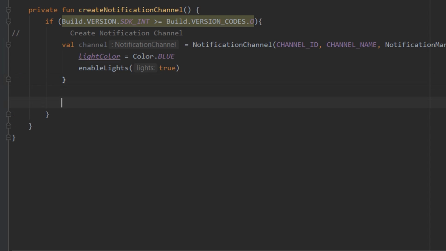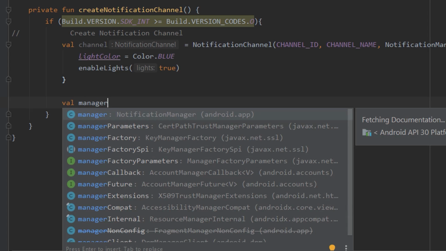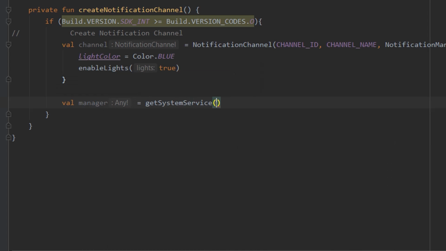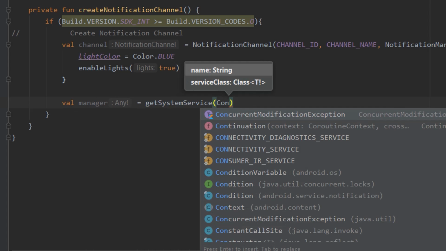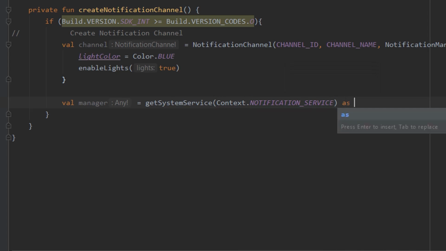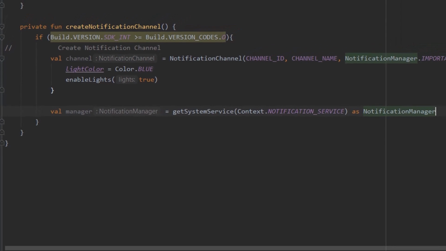Next, we will create our manager. Manager is something that manages all our notifications. So val manager equals getSystemService, and here I need to put Context dot NOTIFICATION_SERVICE as NotificationManager.